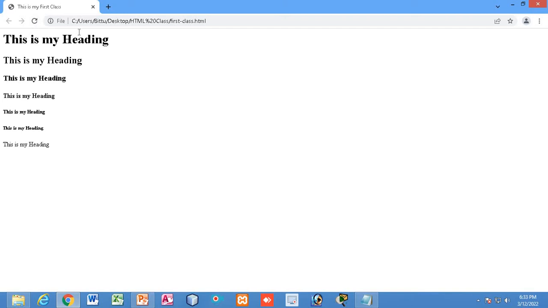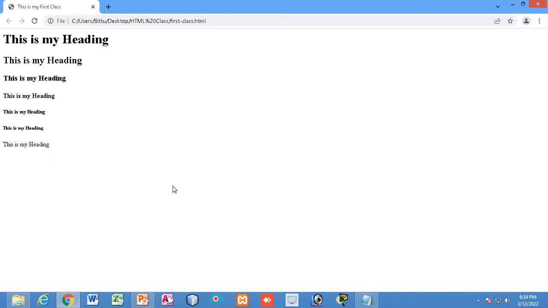See, can we see the difference? All the headings appear to be bold, and inside H7 I have written this thing. We can see this appears to be larger than H6 and H5. And another thing is that all the headings are bold enough, but this is not bold, right? So is this a heading?